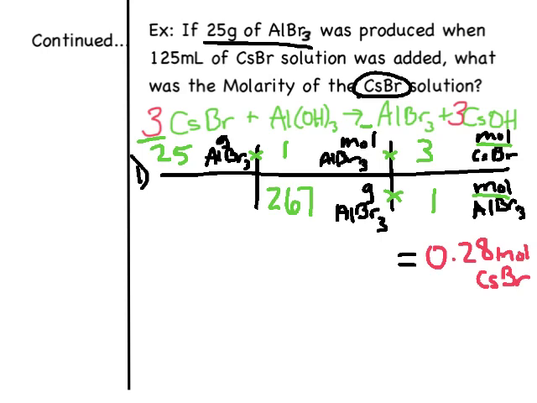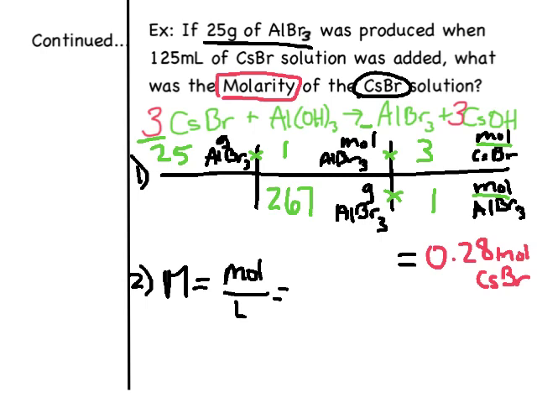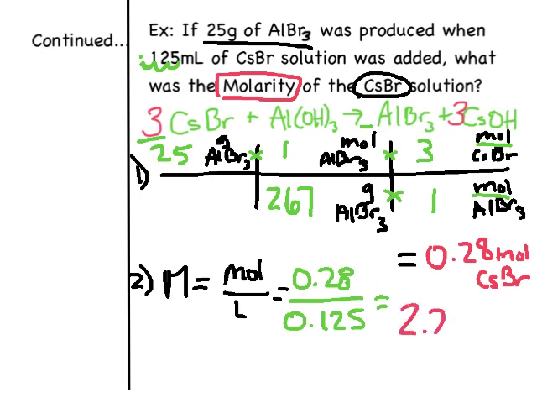But we're not done yet, because the question is, what is the molarity of CsBr? So let's take a look at the second part. All right, remember molarity is moles divided by liters. So what we'll do is take the moles of CsBr that we just found, 0.28, and divide it by the liters. And remember, we're given that up here in our equation. We're given milliliters, so to make liters, we move the decimal over 3 times to the left, and we're going to have 0.125 liters. So in the end, the molarity that we end up with in this reaction is 2.24, or actually just 2.2 molarity. All right, so that's the final molarity of our CsBr solution, and that's how we got it.